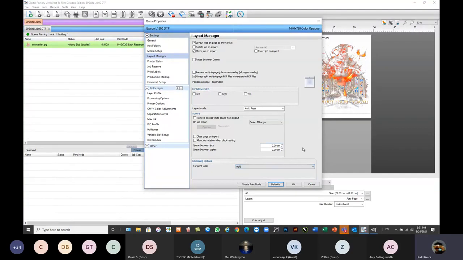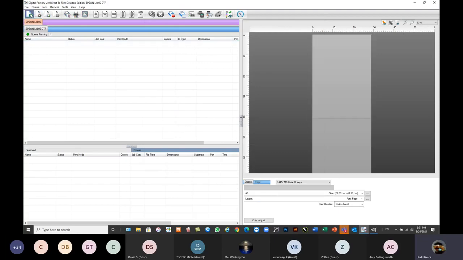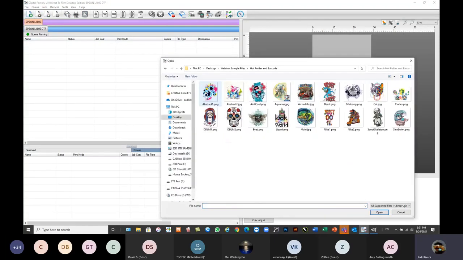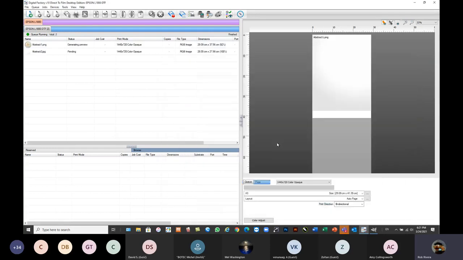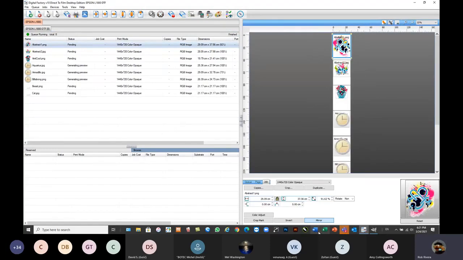Okay, so our software also has the capability of working with barcodes. So what I'm going to do is set that up real quick: rip and print on barcode. And what we'll do is we'll go ahead and get rid of this file, and I'll bring in my samples here. Okay, so this is going to be my rip and print with barcode.